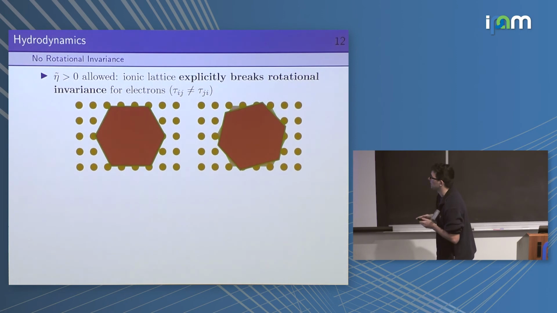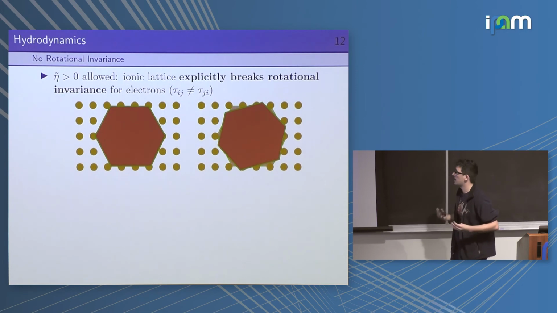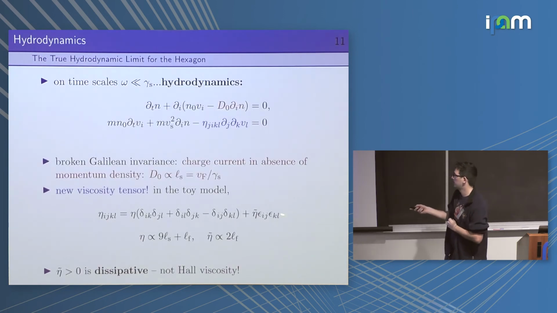Okay? So it tells you that when you try to write down the equations of motion of your fluid, the knowledge of this additional symmetry will constrain what terms you're allowed to write down in your effective theory. And in particular, rotational invariance will give you that the stress tensor becomes symmetric. Okay? We don't have this symmetry on the hexagon, so we don't need to write down a rotationally invariant stress tensor. And if we go back, and we keep in mind that tau ij would be this eta tensor contracted with dk vl. Okay, this blue term is just dj tau ij.